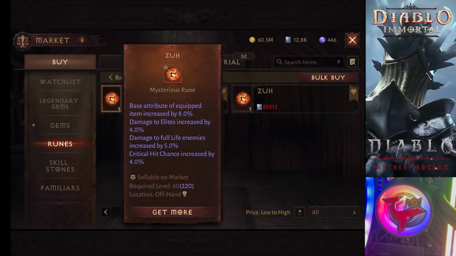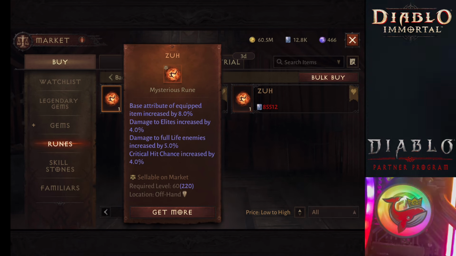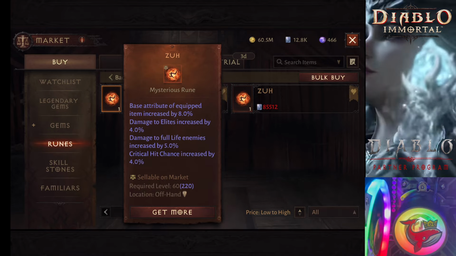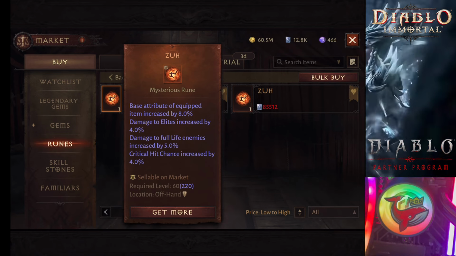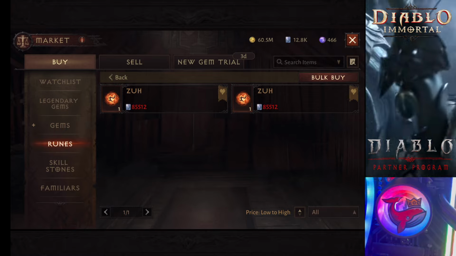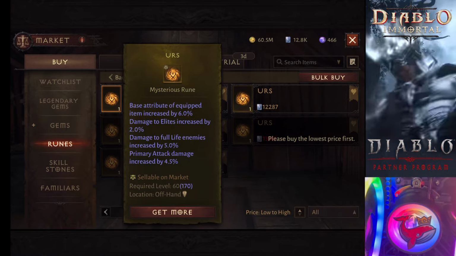So I'm buying my Zah runes. And since we're not looking at the base attribute, 8% attack is nothing. We are looking at the 4% crit hit chance. The Zah rune is triple S tier, the best rune in the game. 4% crit, and you have 2 offhands. You get 2 Zah runes.